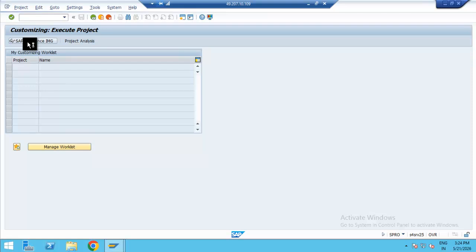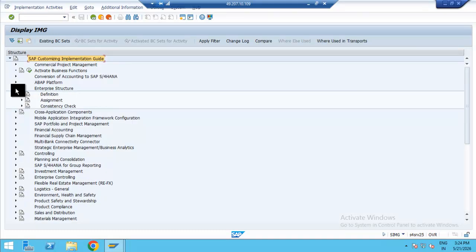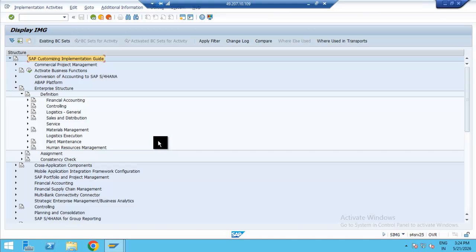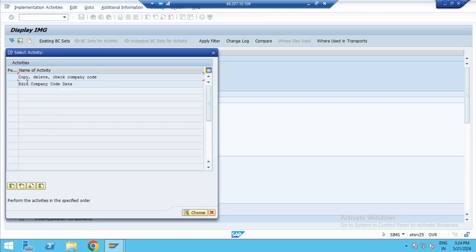Go to SAP reference IMG, and we need to go to enterprise structure now. Go to definition, and here financial accounting is there. We need to choose this financial accounting. Now the options will show. You can see the edit, copy, delete, check company code option is there. So click it.